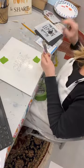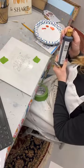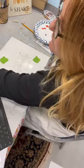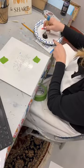Let me grab a brush and some paint. I was playing with some paint for our poppy for later. I'm going to just grab, keep this really simple, except I might need something to offload on. Here we go, some paper towels. So I'm going to load my brush.